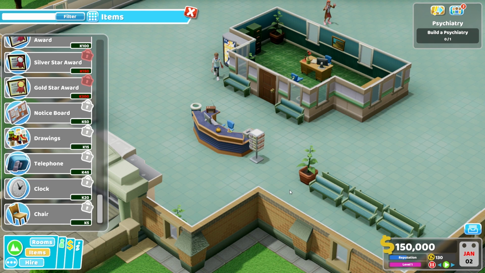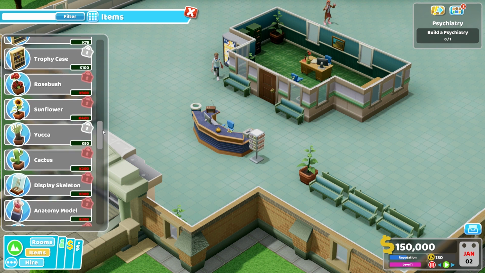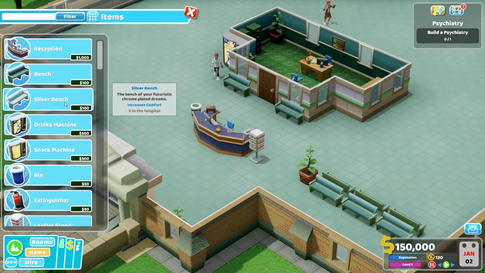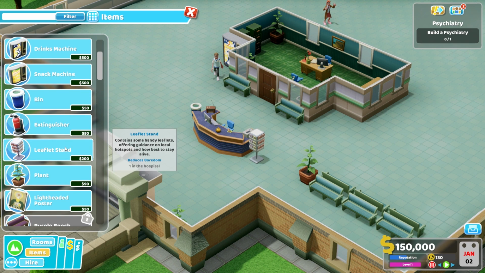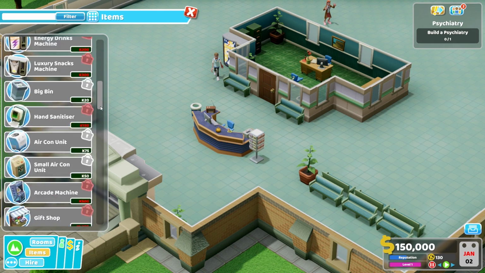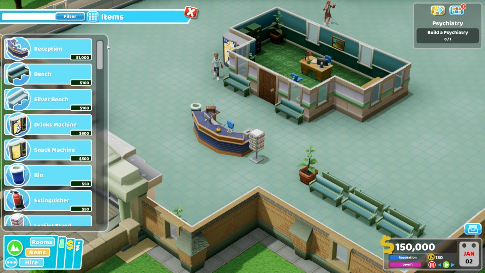So it doesn't seem to be a currency that's locked or anything. It just means that you'll be able to unlock some of the stuff as you're going forward. Like right now, I unlocked the silver bench because it looks a lot better than the normal bench, and I didn't unlock that, but that's new. But you can see here's a range of items and everything.